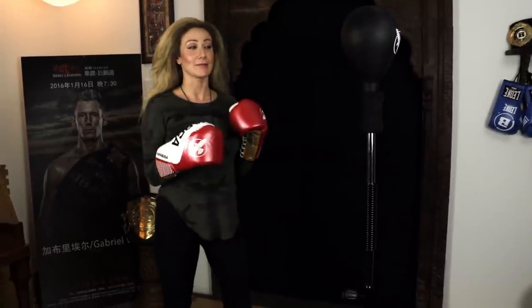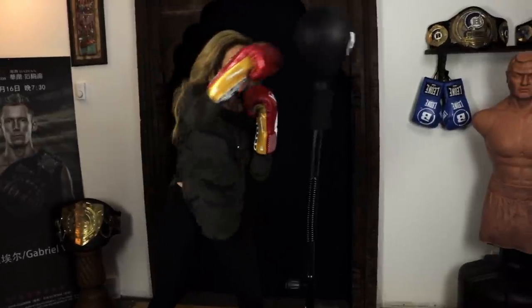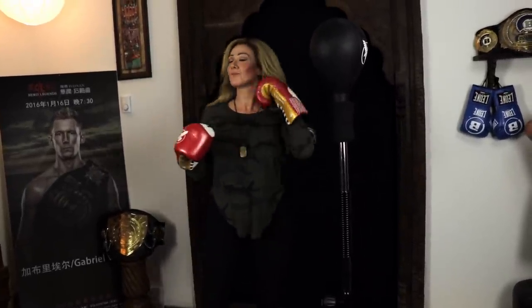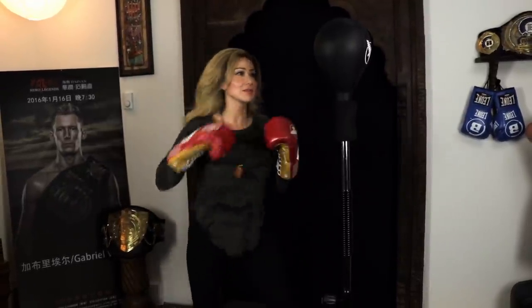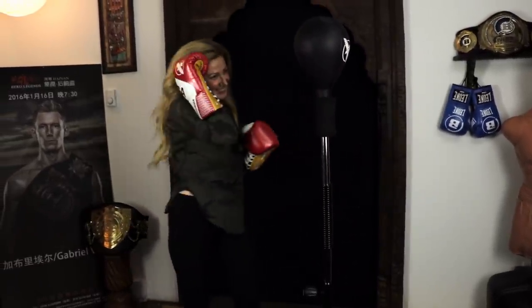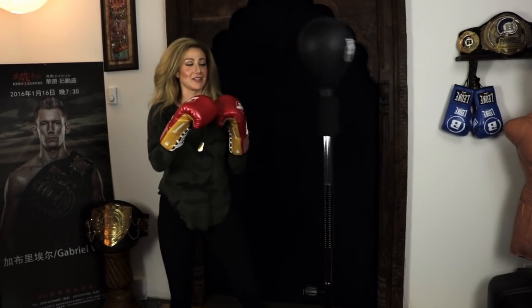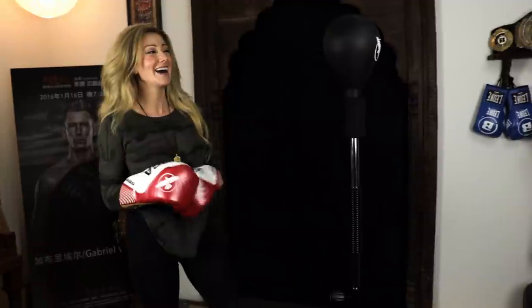I'm going to bring Rachel on now. She'll practice hitting the bag and give her take as a beginner. Full disclosure — this is her second time on it and she hasn't done pads in about a year and a half, so uber beginner right here. One thing she really likes about it is that it forces her to keep her hands up, and she likes doing elbows. This bag will help you very quickly learn to keep your hands high. She hasn't really been able to figure out hooks yet, but that's coming.